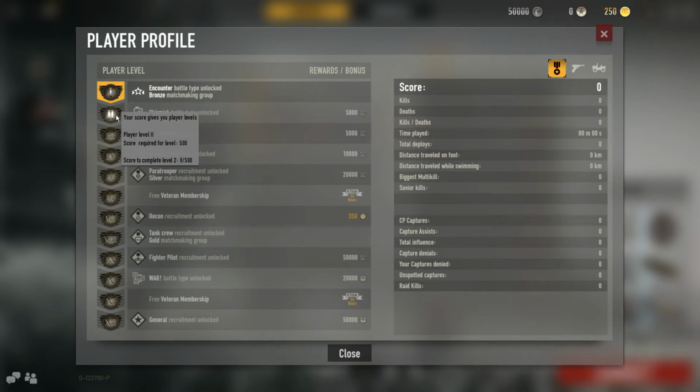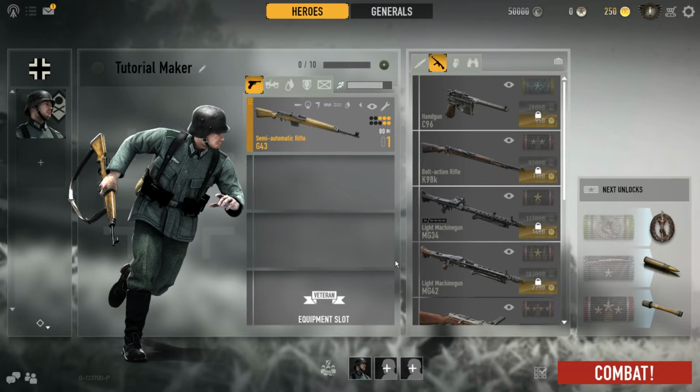So basically, you will be going through these levels from 1 to 12, and each level you unlock, you're gonna receive something in return. For example, when I go to level 2, I'm gonna unlock the skirmish mode, which is a game mode, and it includes 3 maps. But first of all, we're gonna start with the encounter battle type, and it's already unlocked, as you can see. We're gonna come back to this one in a little bit.